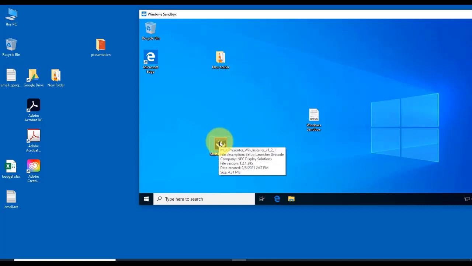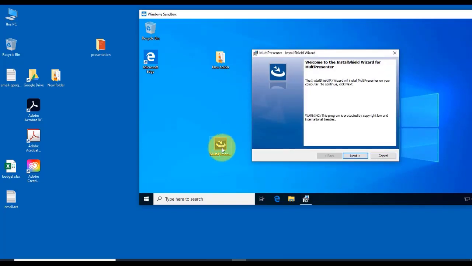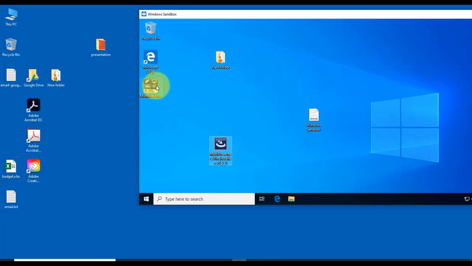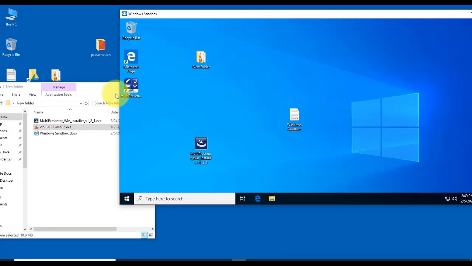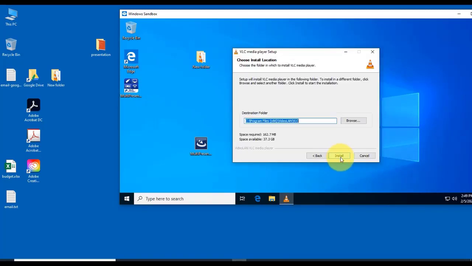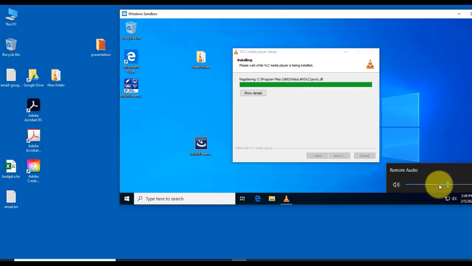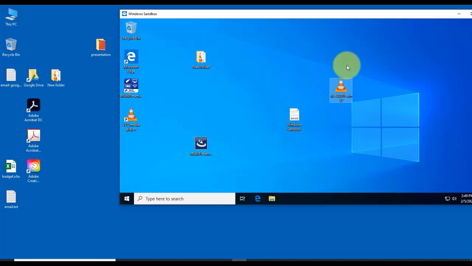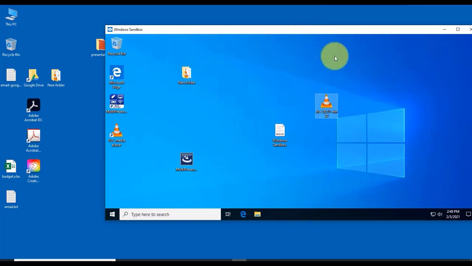So this is an exe file, it's just an example. So I just double click it and install it. And it's installed. So I can click on it, I can test it. I can also copy another exe file. I can paste it here. And I can double click and install it. Also, there's sound. If I click on the speaker icon, I can get sound. Click on finish, and the application was installed. So this is how you can test different softwares, exe files, or apps in the Windows Sandbox virtual desktop.